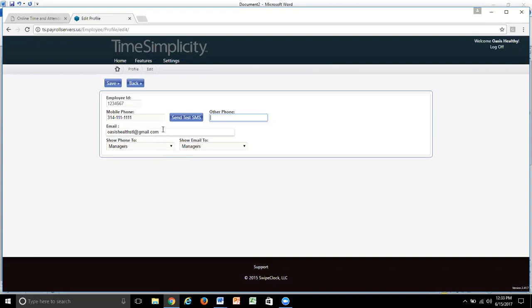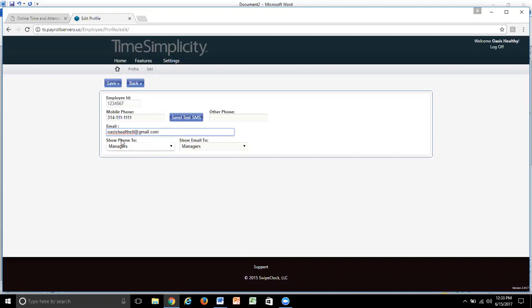So you can go in and edit that yourself, make those changes, or we can go in there and do it for you, but it might just be easier for you to go in there and check your email, make sure it looks good, enter in your phone number and make sure that looks good. So this is where you can actually change it. Once you click Change Profile, I can edit my phone number, edit my email, and then this is where you give permission on who can see your email and your phone.